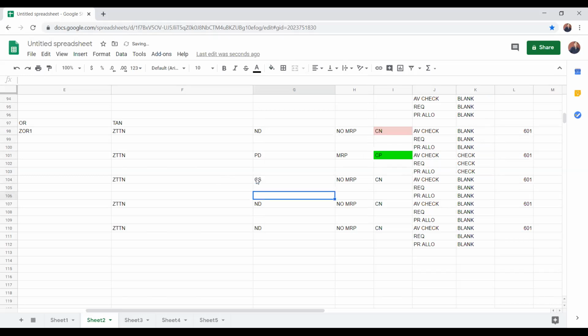CS. CS means if a customer raises an order, ZOR1, so inventory stock is 0. So they are giving to one vendor. So there is no stock movement at our inventory side. That's why the vendor is delivering. If a vendor is delivering, then you don't check anything. Availability, everything is blank. And your movement type also will not be there because you are not removing any inventory from our side. Understand?